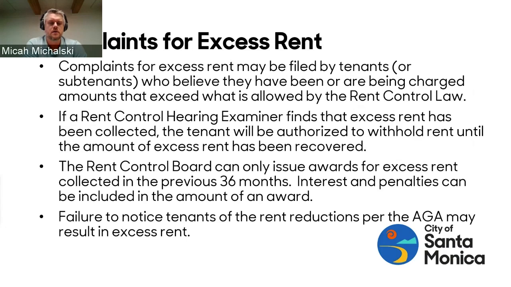It does need to be at least $100 extra rent that has been collected by the landlord before we can proceed with an excess rent complaint. So if your general adjustment only has you a few dollars over, you may have to wait a little while before we can accept that complaint. But once it hits a $100 threshold or is getting close to it, the hearing officer may accept that excess rent complaint. So give us a call and we can talk through your specific situation if you feel like you may have been paying excess rent. Next slide, please.